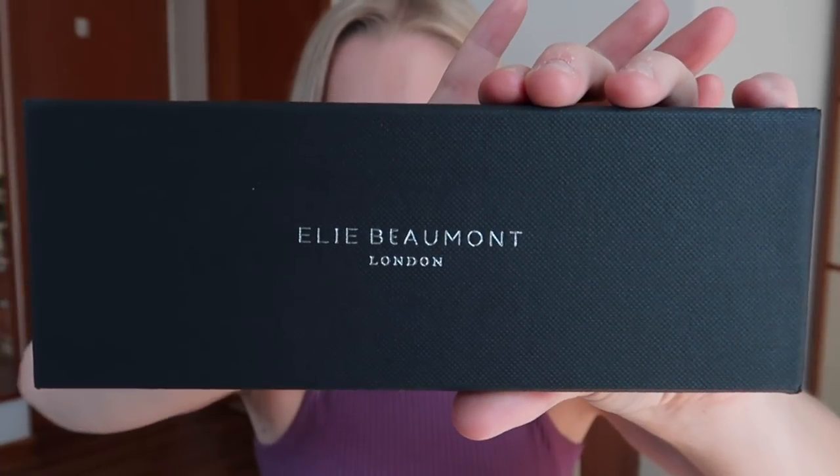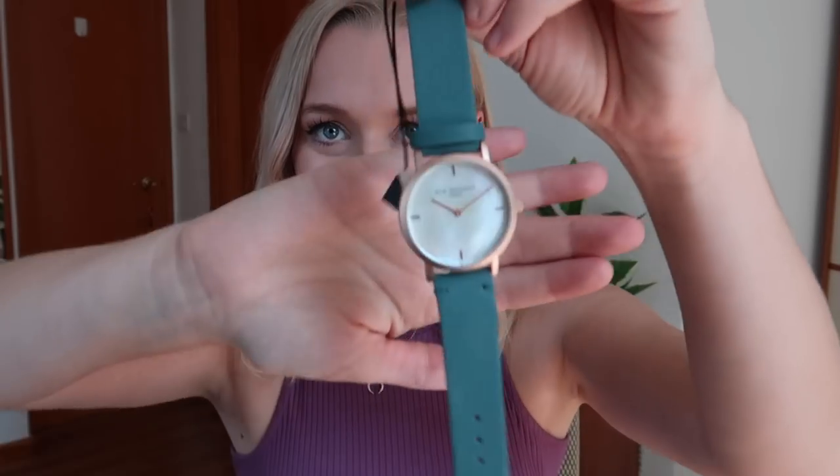This next item is probably what I'm most excited for. For a couple of weeks now I've been really excited to treat myself to a brand new watch — I think it's something very important for a teacher to have. When you're outside with the children on break duty and you can't remember what time to bring them in, if there's no clock on display it's really helpful to have one on your wrist. This is the watch I ordered — I think it looks really beautiful and is absolutely perfect for what I wanted. I feel like it's going to go really nicely with all my outfits, and I cannot wait to start using it on Monday.